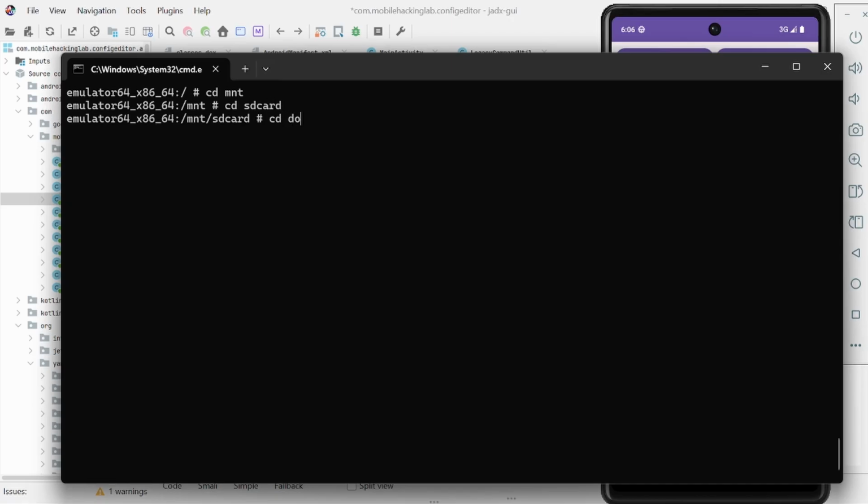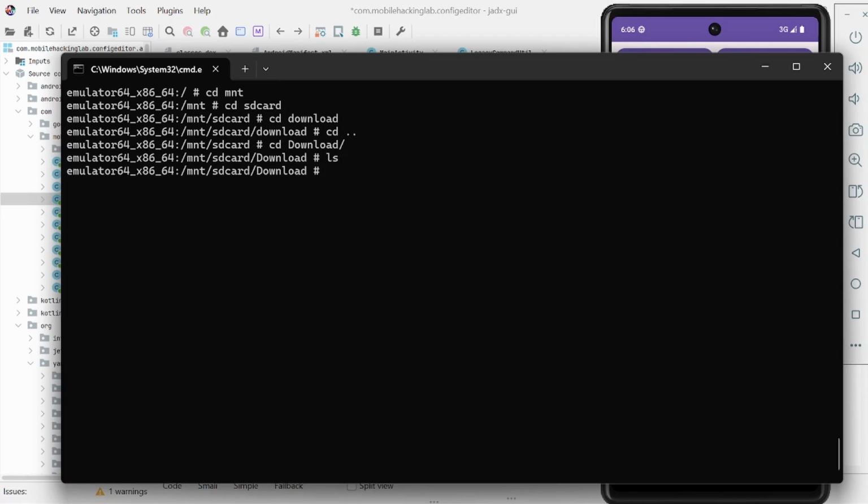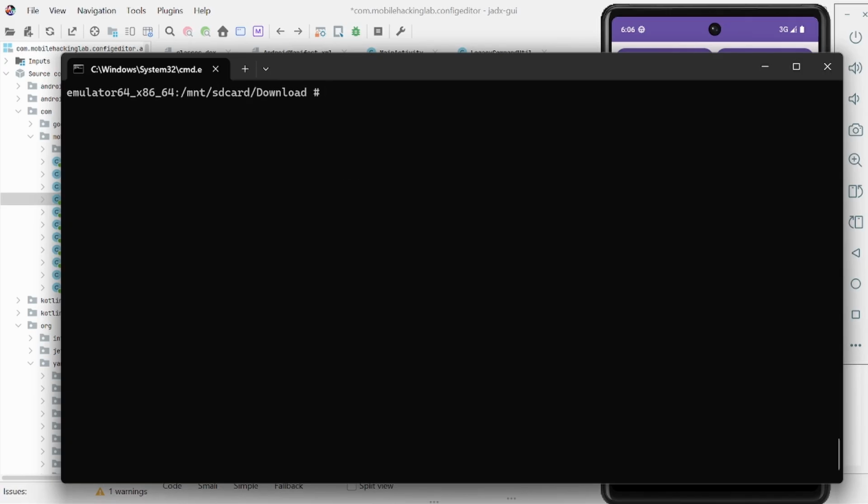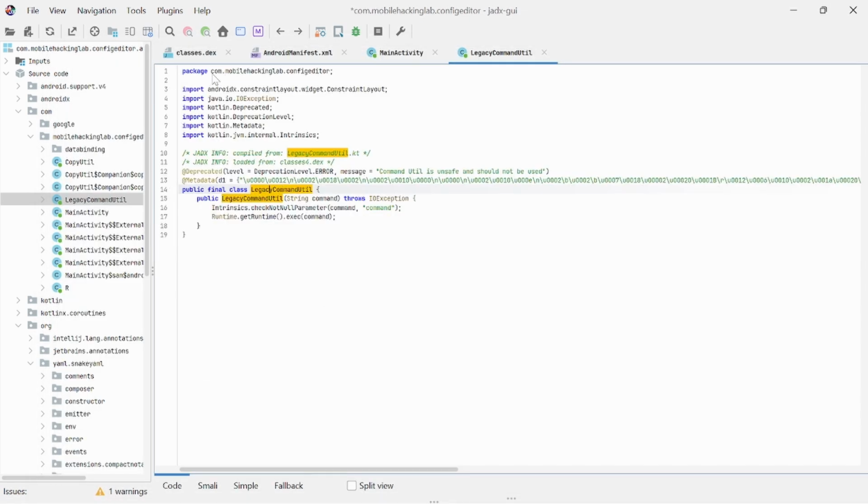We'll create it in the Download folder, and here we will give our code.